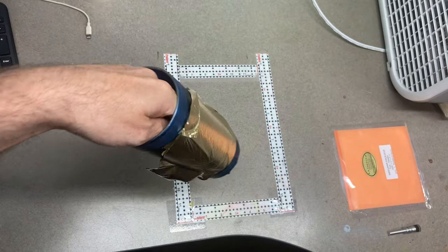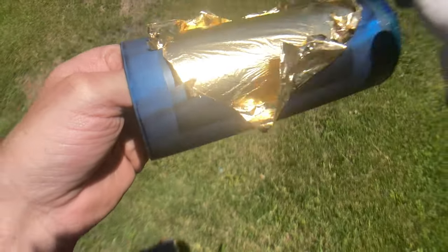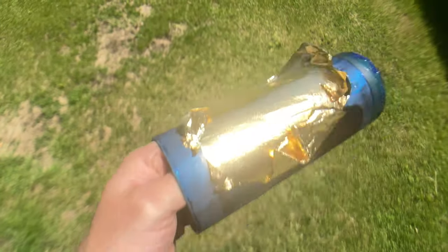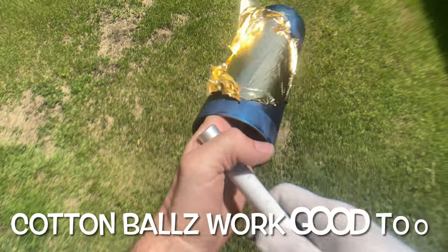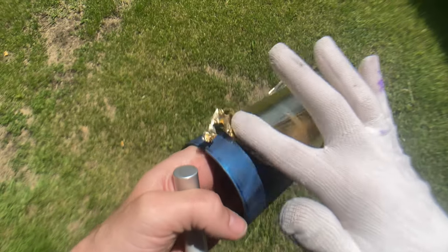All right, I'm gonna cut you off. Get my body cam on, and we will head outside. All right, so now we're outside. I'm just gonna look this all over again. Make sure everything's pressed down really good. And you can either use a makeup brush, or like I said, these little cotton gloves work good, but we want to go ahead and start knocking this gold leaf off of here.